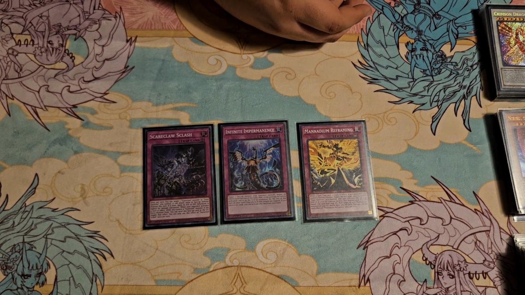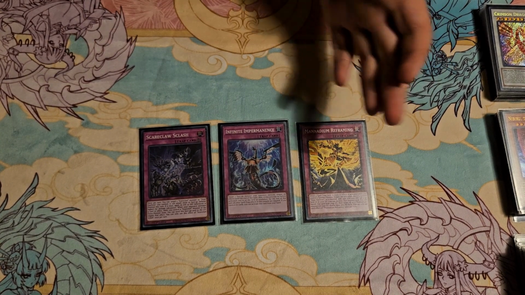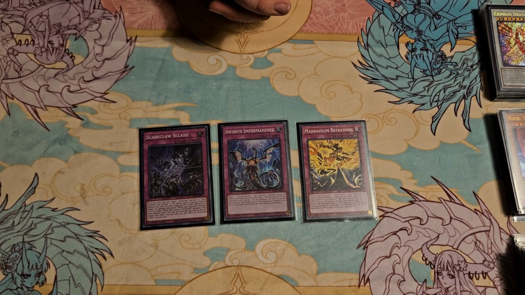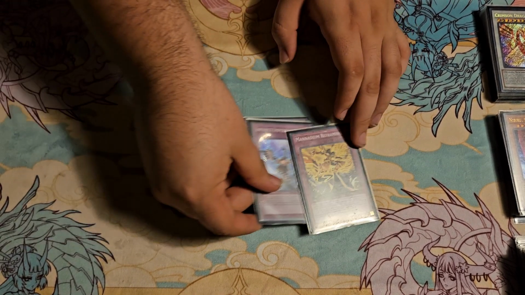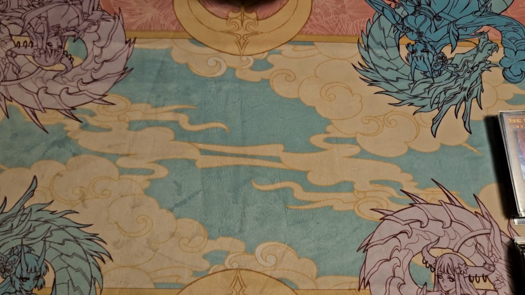Imperm, self-explanatory. Slash is just another Omni Negate, like I said before. There's times where you'll have just Lightheart on the field, and if you're lucky to search this out or hard draw it, it's just a free Omni Negate that sits there, and I mean, it's pretty good. Next is the extra deck.